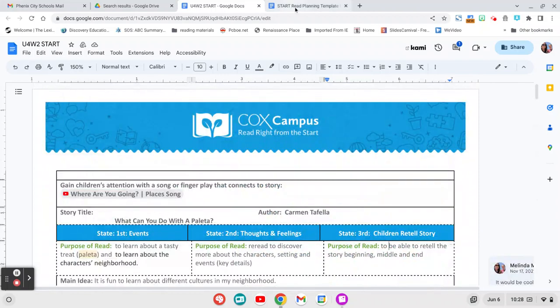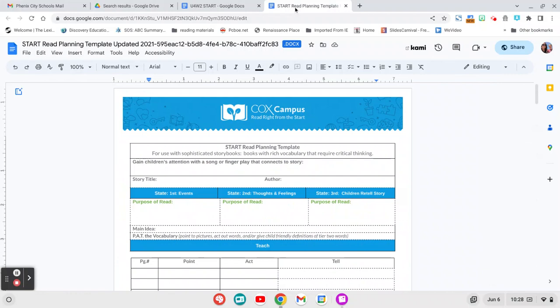I hope this is helpful, just going over the start plan, because I think this definitely would be a good area for you all to plan with your team tomorrow. I know it is for next week, but it would be good just to go through a lesson, talk about it, and see how you are doing with the comprehension section. All right, if you have any questions, just let me know. Thanks.